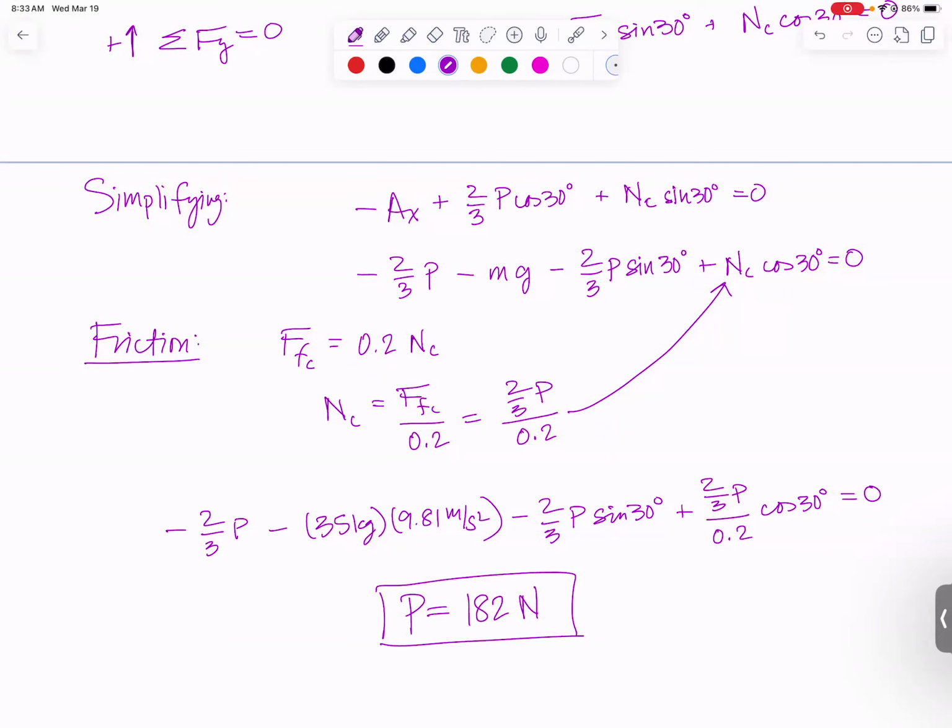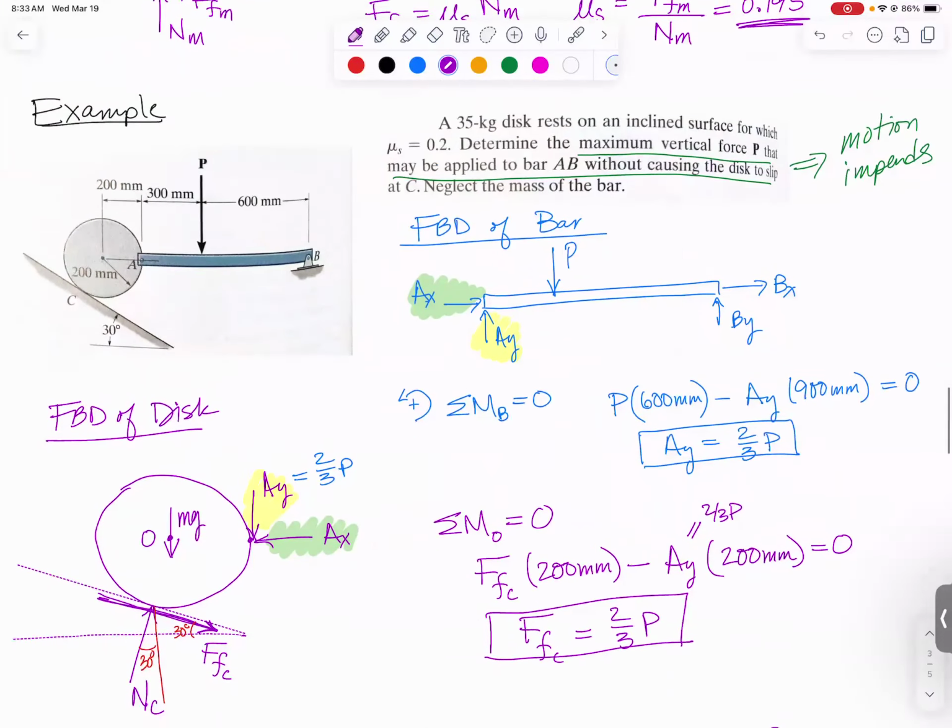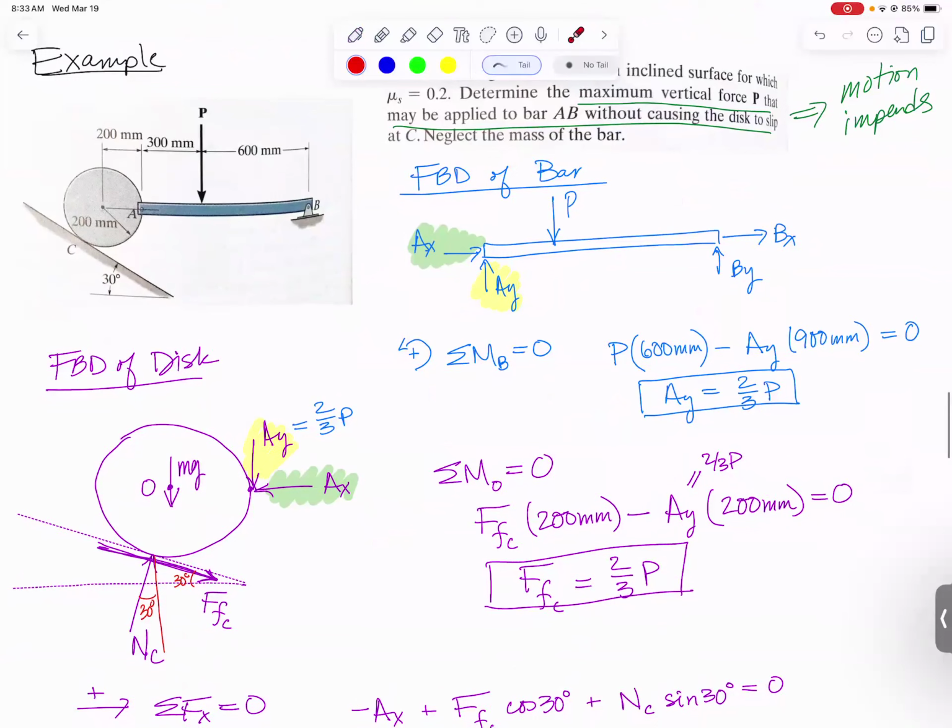And we're done. So I mentioned the 3 things that made this problem hard. First is it has multiple things pinned together. Strategy is break them apart and remember, like we do with frames and machines, to do equal and opposite pairs where they contact each other. Second thing that made this hard was the round thing. My hint with a round thing is think very carefully about where you sum moments. If it's a round thing with an incline in particular, you probably want to sum moments about the middle of the disk because all of your normal forces point right at the middle and you'll get a simpler equation that just has stuff like the friction forces in it.